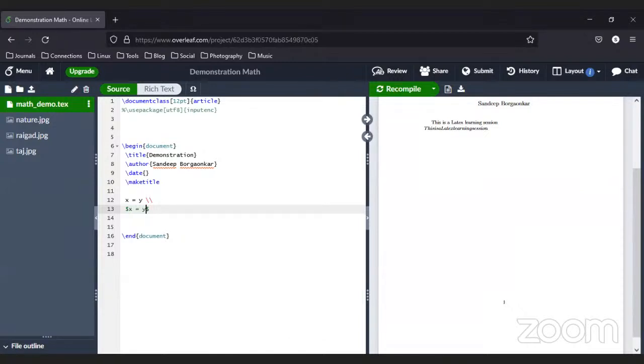Now let me see what we get. So you see, in the second type, the equal to sign is also completely different. It is a proper formatted sign. The two variables X and Y are proper. The equal to sign is also in the center of the two variables. So this is a specific math environment which has been designed for mathematical symbols, mathematical equations, and like that.